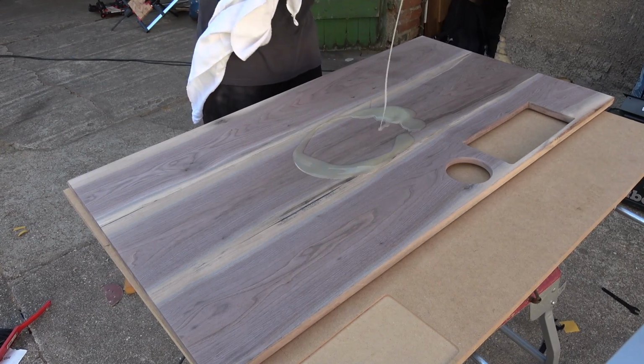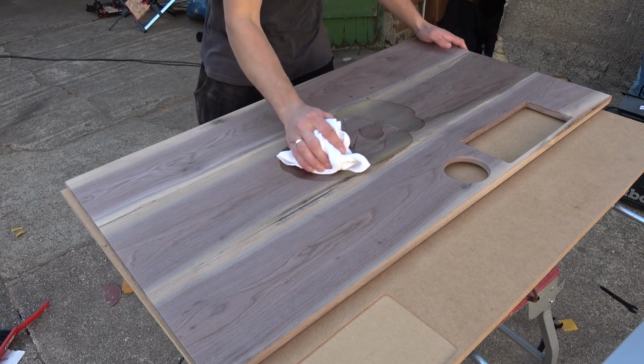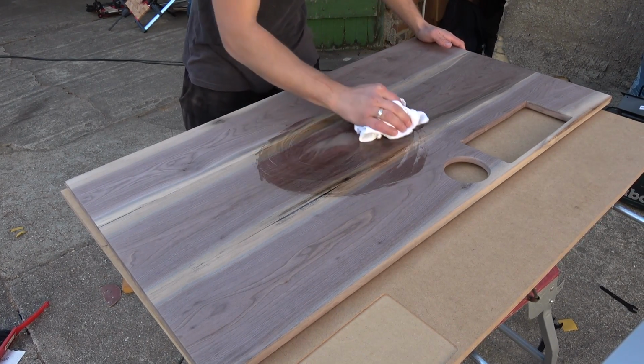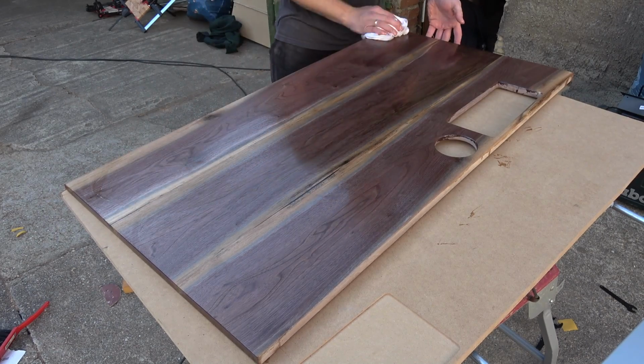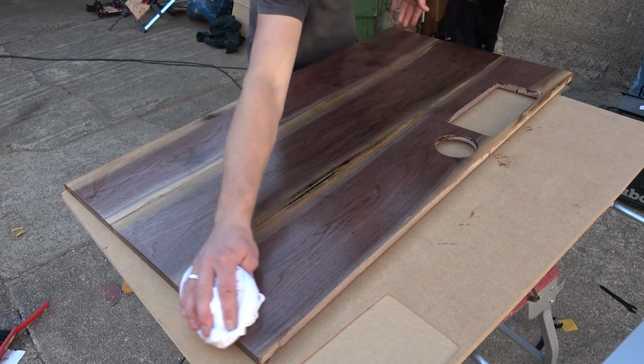And finally, the moment I was waiting for. Using matte hard wax oil to really make the wood pop. And holy shit, it pops so goddamn hard. The epoxy looks damn beautiful in combination with the European walnut.